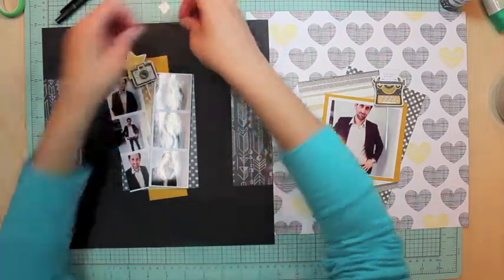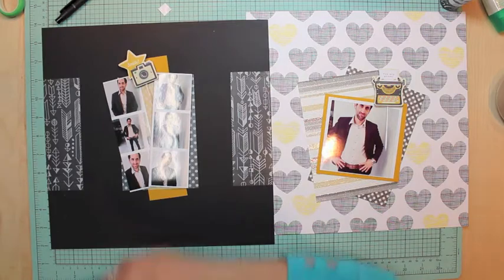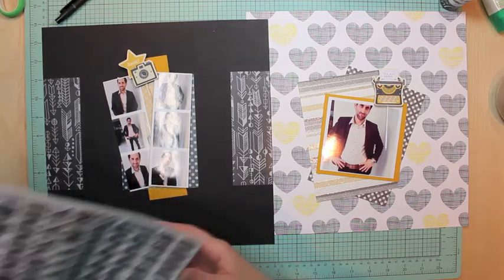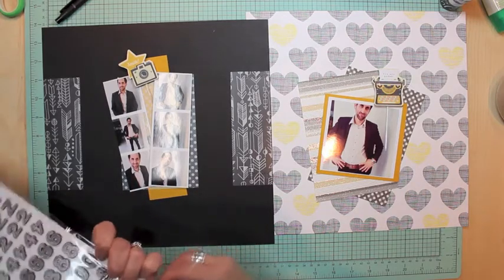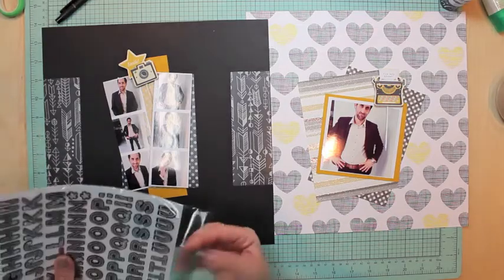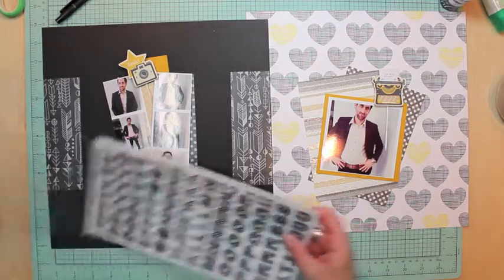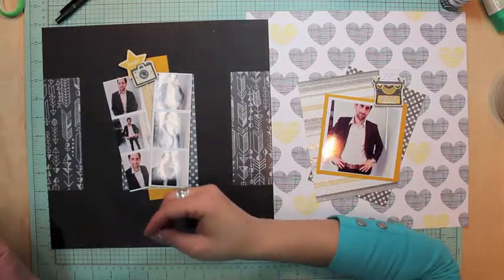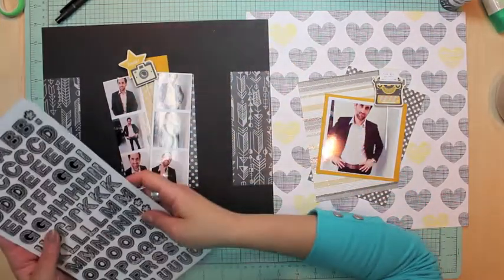I hope that holds up. We'll see how that foam holds up. If not, I'll have to change that. The title for this side, I believe, is going to be enough, or maybe even enough photos. Ooh, did we lose something here? Yes, we did. The backing's still on there.